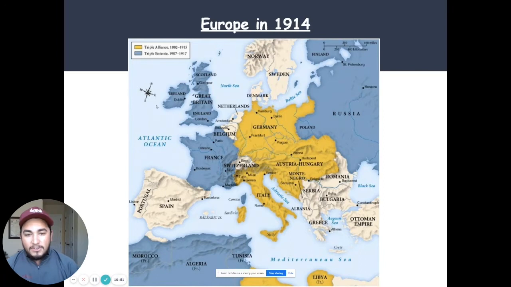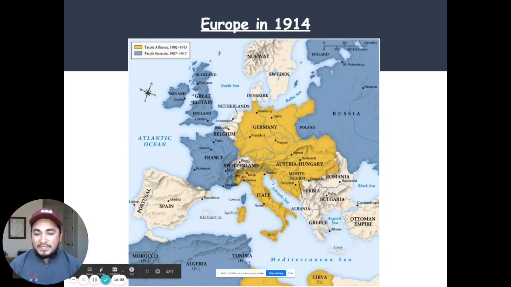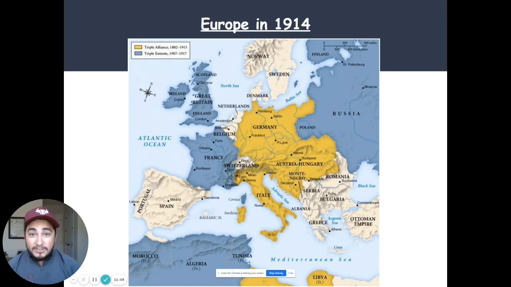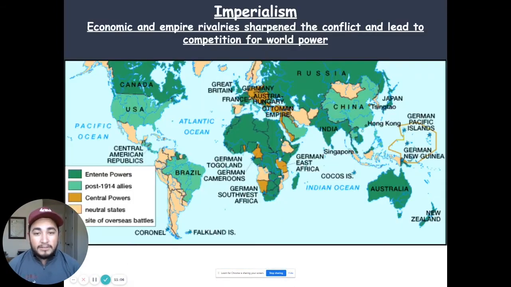So as you guys can see on this map right here, you see the two different teams and the setup they're in, with one team more spread out and encircling the other. That will be a big deal later when it comes to war experiences and who ends up winning.